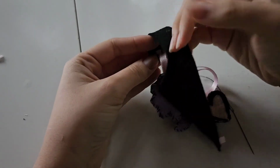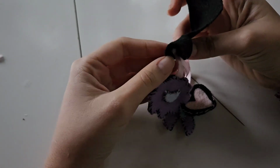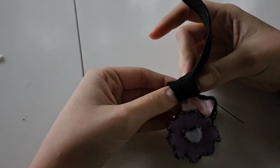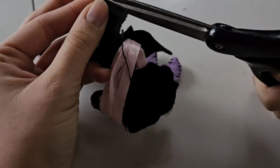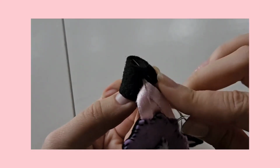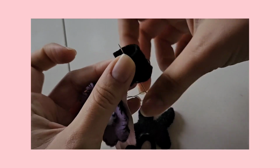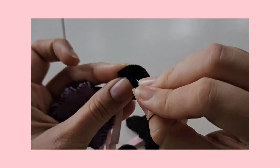Afterwards, you can flip it around to see more or less how thick you want the opening to be. This is the part that's going to go inside of your keyring, so try not to make it too small so it doesn't get stuck as you're trying to add it in. It's always better to cut extra and then be able to get rid of it than to need to redo everything again. So I have enough to be able to fold it over so it goes in smoothly, covers up all of the ribbon. So on the inside, I'm just gonna sew from side to side in to the outside, just attaching my piece of felt to the other.